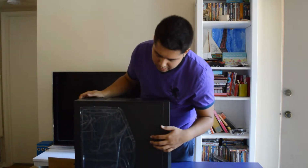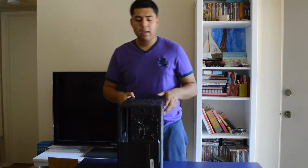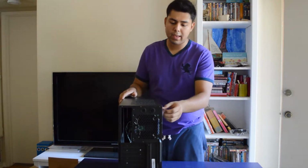Obviously this is the window side. You can see all the cool internals depending on what kind of motherboard and graphics card or any cool lighting you got in there. It will depend on how cool it will look, I guess.